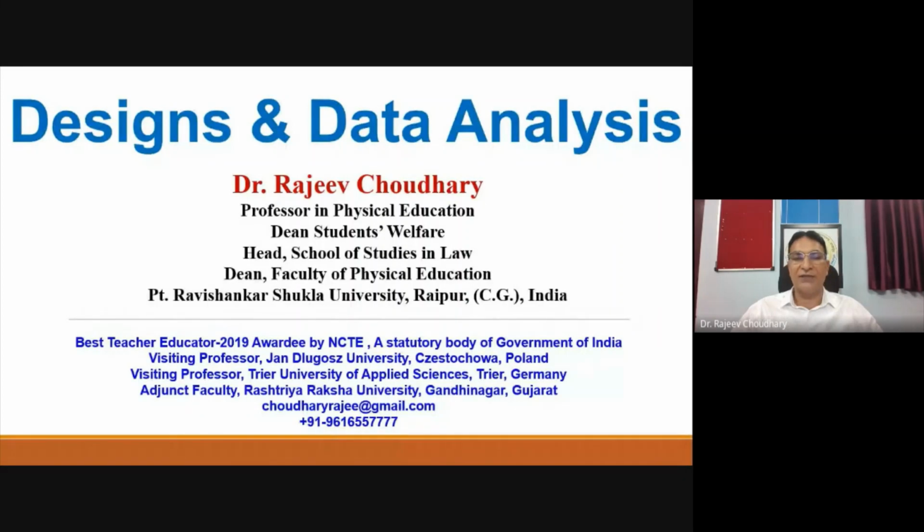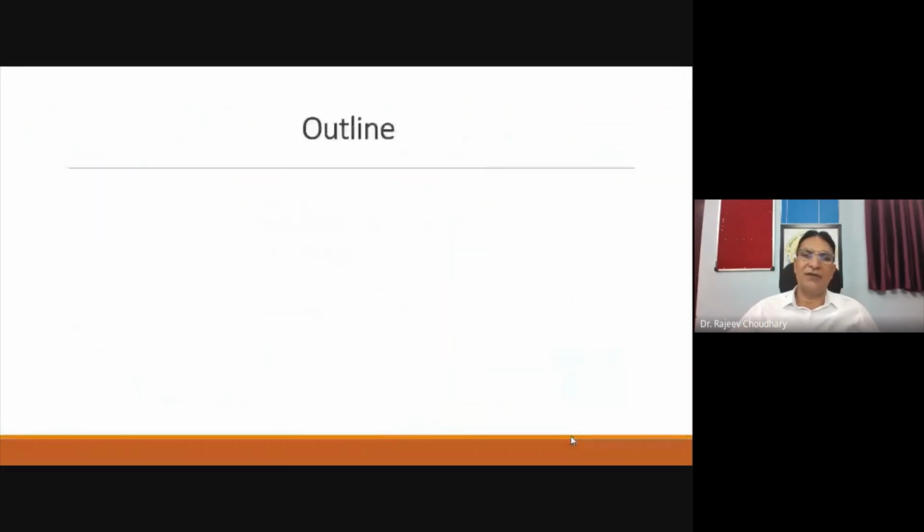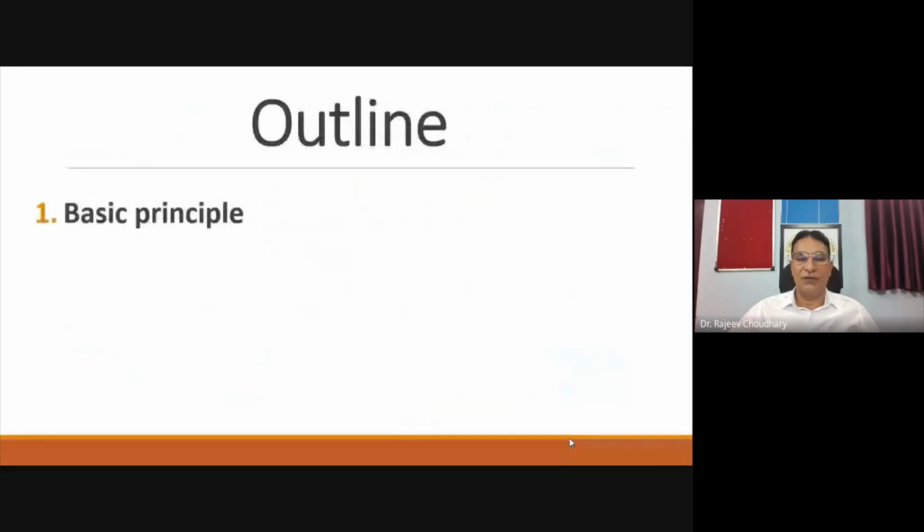We, as researchers, as investigators, have to decide which design is the most appropriate design and which statistical technique is the most appropriate technique that suits our study. I divided my presentation into different parts. First, I will discuss the basic principle. Partially, we have discussed this principle. This principle belongs to the experimental studies.